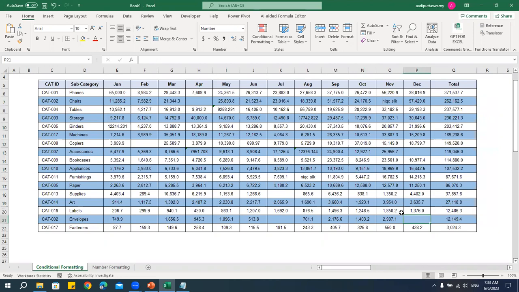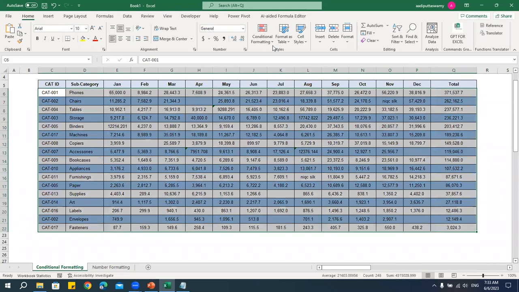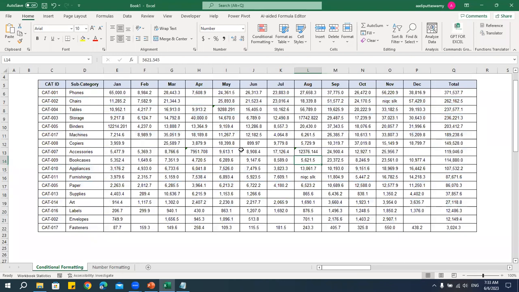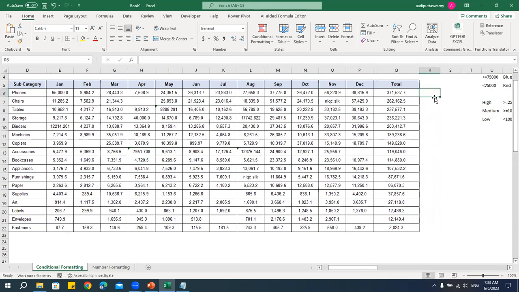I want to highlight all the cells. Let me remove this. I want to highlight the cells here where it is text. There are some values which are text here. We saw that while applying the icons, there were some cells which were not getting the icons because that is text. The icons can be applied only for numbers. How to check that? Here I'll say equals ISTEXT. Let me select one of these. See, it is true. That means this is text.